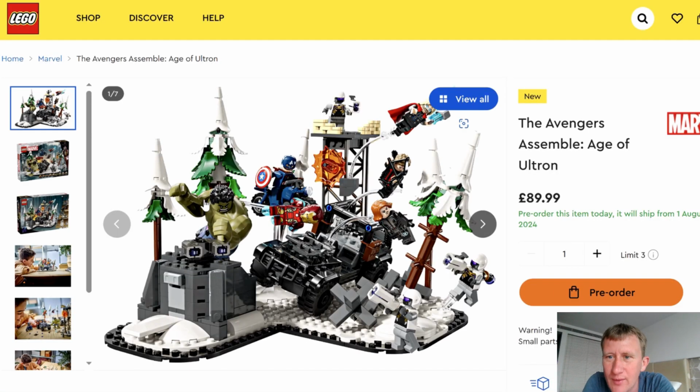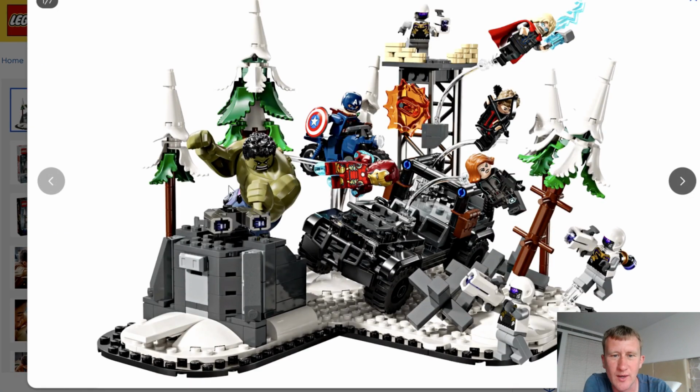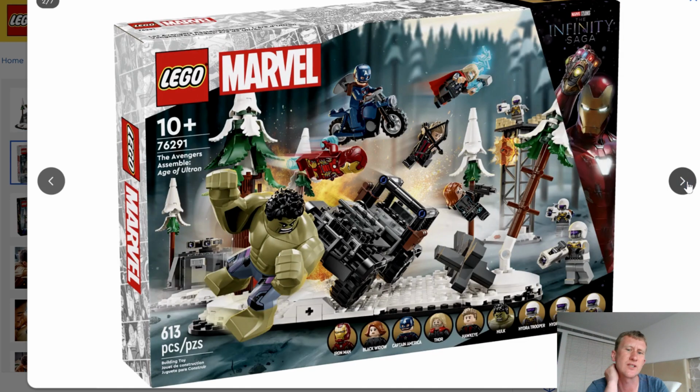Ooh. Now, this has caught my eye. We have got the Avengers Assemble Age of Ultron. Now, potentially, you might have to add a Deadpool figure to this because the film was yet to come out, but there might be some little snippets and Easter eggs with regard to that. Now, there looks like there's a lot going on with that. Every single character I would have had from that team in those outfits, I think. I do like the fact that they've got the new tree designs in on that, though, so I think that does look rather smart. And then you've got these chappies over there, so that is a nice looking thing.